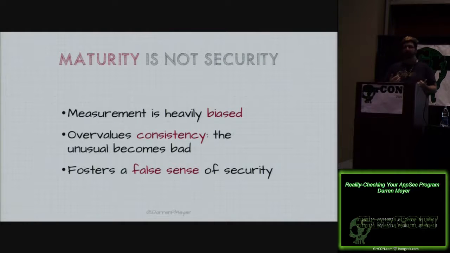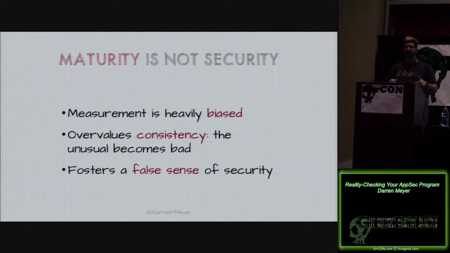Maturity programs also overvalue consistency. You'll hear a lot of people describe this as management by exception, right? Someone will come along and they'll say, hey, my application is really different than the applications that all these security requirements were designed for. And I don't think I should have to do them, so I want an exception. And we may even give them the exception, but we send them the message that you had to get an exception, that makes you bad. You didn't fit into the neat little box that we defined for you, therefore, bad you, go sit in the corner. This is going to go in a report up to executives on how many exceptions we had this month.